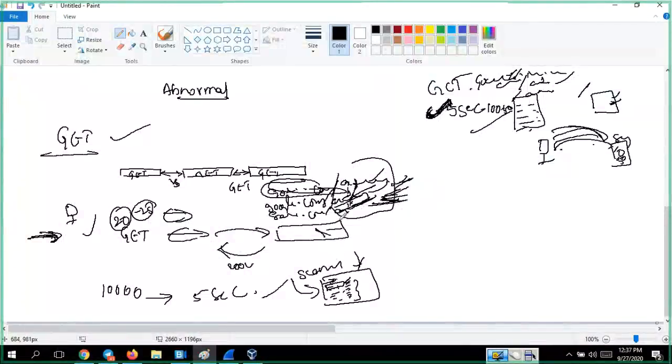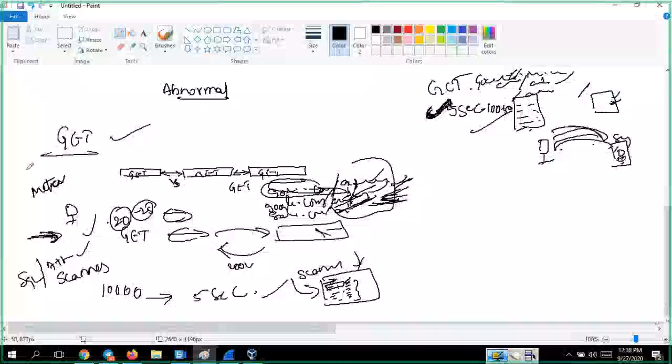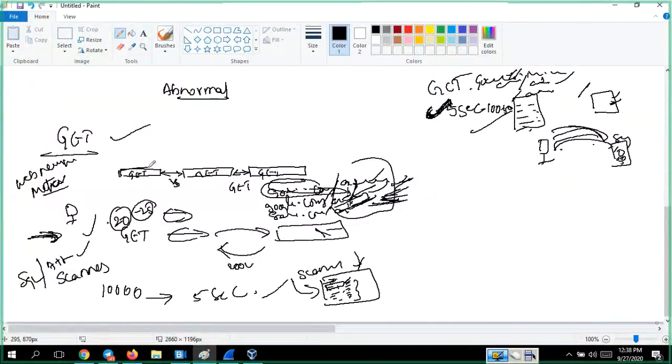That is also abnormal. It can be from scanners, or from attacks like SQL injection attacks. Or traffic generated using tools like Metasploit or Meterpreter. There is a web penetration testing framework. If you want to do any security testing, you can use it. You can send a GET request every 3 seconds or something like that. For now it is not important for us. So these tools can be used to generate this kind of traffic.